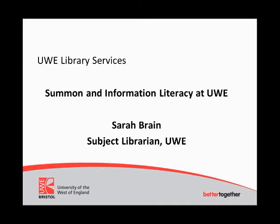And one of the things that's come out of it is a framework relating to information literacy that applies from all levels, from undergraduate level one up to researchers, that we've written in the library and adopted. And it gives guidance on the types of skills that are needed at each level, depending on the student or staff need and the kind of information they need to find. And within that, we do have reference to Summon, because Summon, as far as we're concerned, can be used in different ways depending on what information you need. So it's kind of formed an integral part of our new information literacy framework.